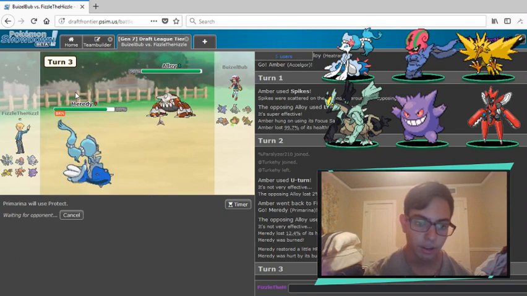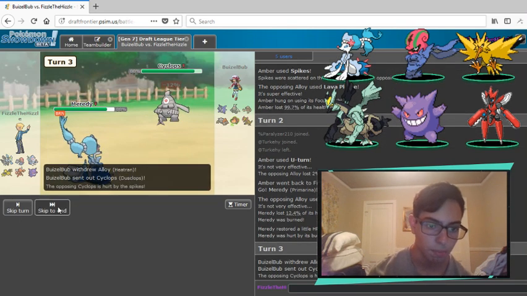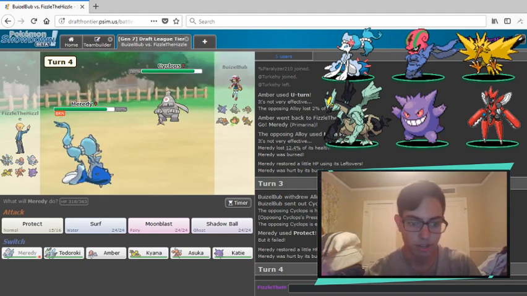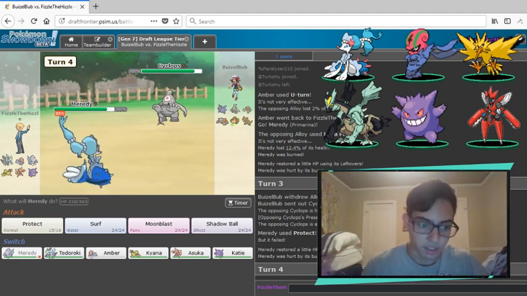The scariest looking thing right now is like, I don't know, Haxorus. Okay, he goes into Dusclops, which is fine with me. Shadow Ball, how much does that do? He can't Toxic me either. I do want this thing to be alive for the Heatran though.